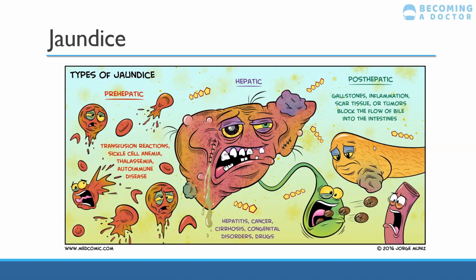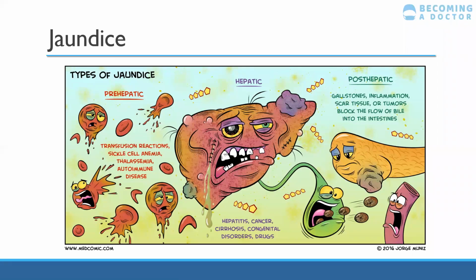Then you have your post-hepatic. Your post-hepatic causes are anything to do with the obstruction or outflow of your bile. So basically anything that's blocking your biliary tree. This could be things like gallstones. It could be cancer at the head of the pancreas. There are other conditions which cause inflammation of your biliary system, such as primary sclerosing cholangitis, which you guys will learn mainly in year 3 in your clinical years. And with your post-hepatic, it's mainly conjugated bilirubin which is increased.